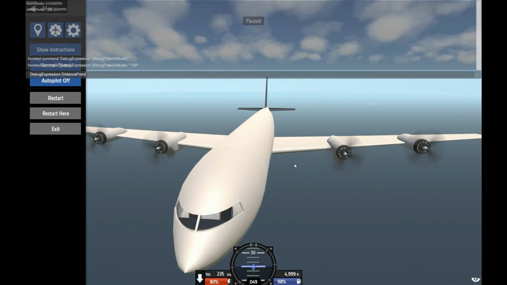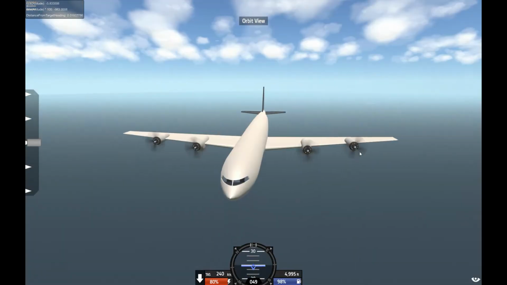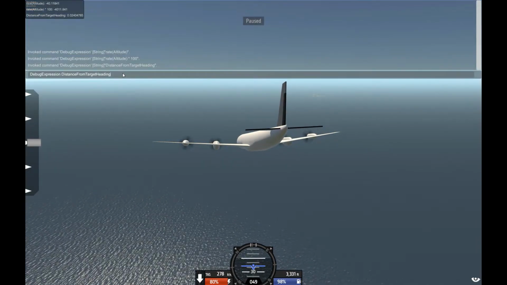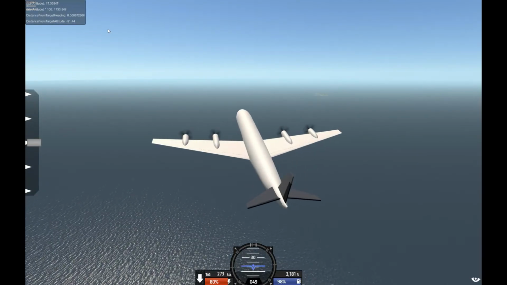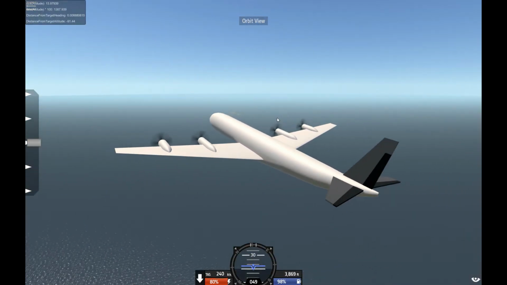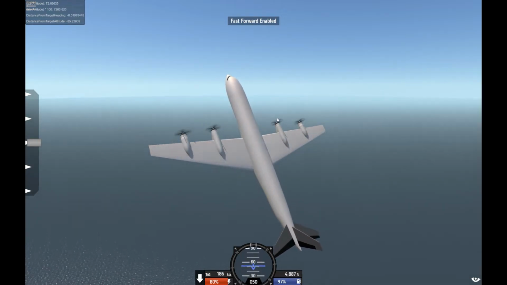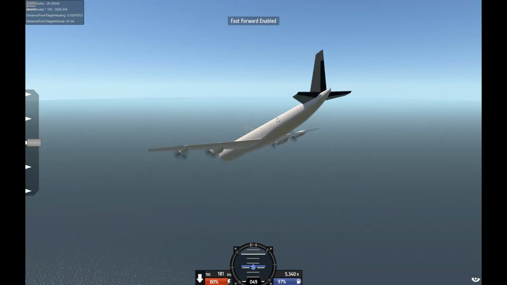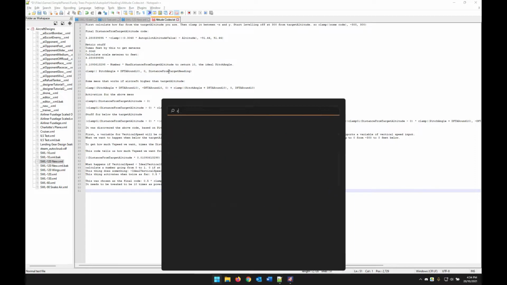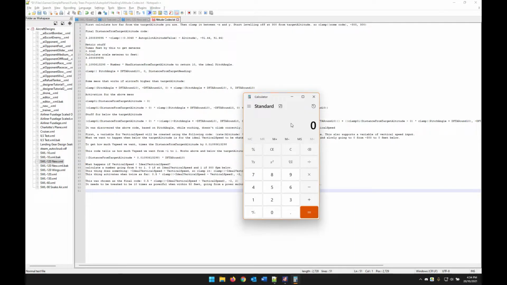Distance from target heading. And I'm going to turn off the autopilot so I can change my altitude. So this number isn't, I just realized this is not the right code, this is the heading. Okay, we want the altitude. Distance from target altitude. And right now it's maxed out at 300 feet, so if I slowly climb to 5,000, I pass through 4,000. Oh, there we go. I'm just going to get to the right number. So below here, it's slowly decreasing. And I'm just going to do some more quick math. If I times 50 feet by 0.3048, this gets us 15.24.